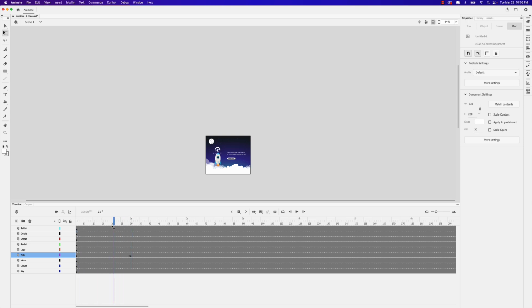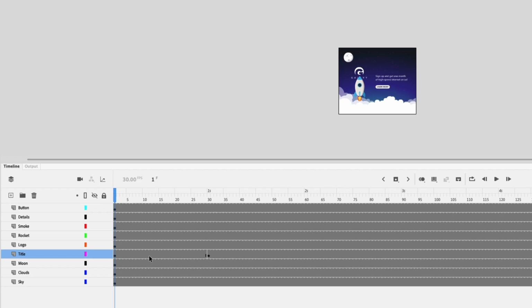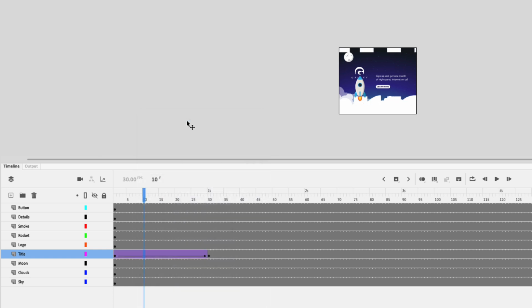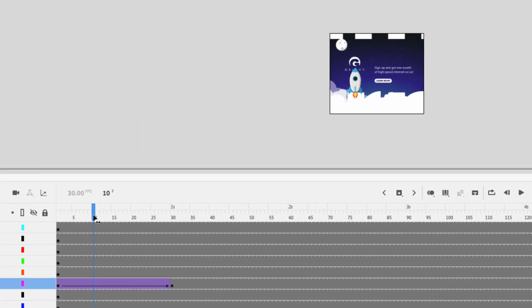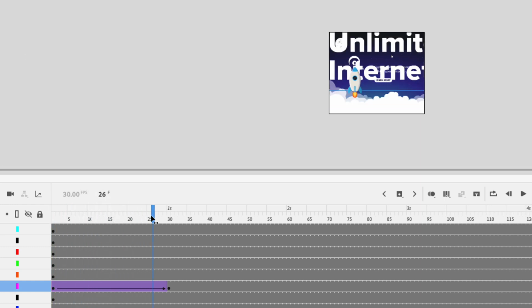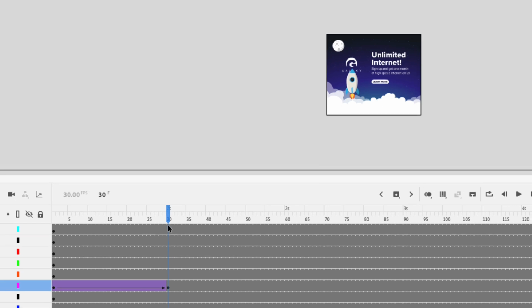Now, obviously we want a smooth transition though, so that it comes in at large scale and then lands in place. So just click anywhere between those two keyframes, right click, and let's add a Classic Tween. Now if I move my playhead here, watch what happens. It comes in and it lands nicely where it began, right? So there it is when we scaled it out, and there it is at its original form.